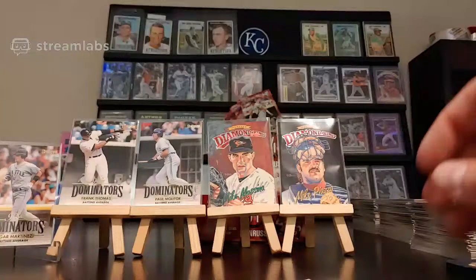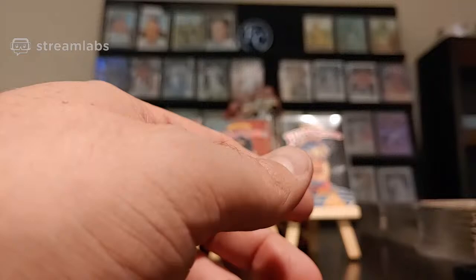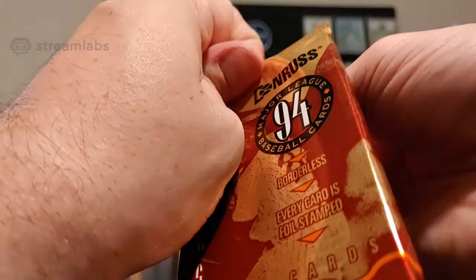I don't know if I've ever seen two inserts back to back like that. Maybe hopefully that was a mistake and we can double up on something — either Dominators or Diamond Kings. It looks like the Diamond King was meant to be there but the other is a little questionable. Now the numbers are starting to increase on our odds. Dominator-wise it looks like we should be done, and then we should be getting two more Diamond Kings. Hopefully we caught a mistake there.